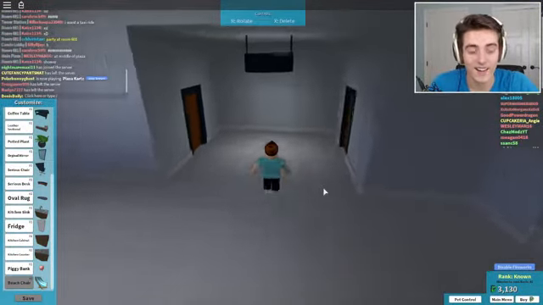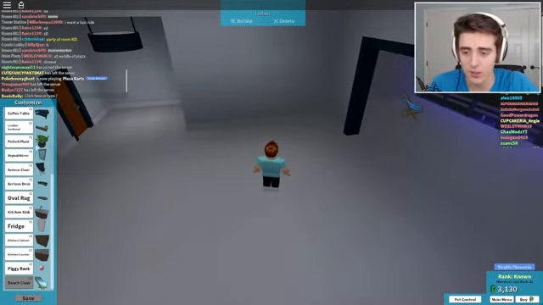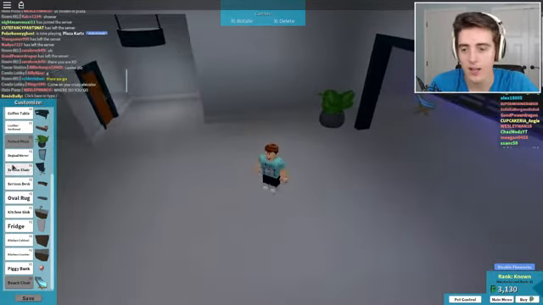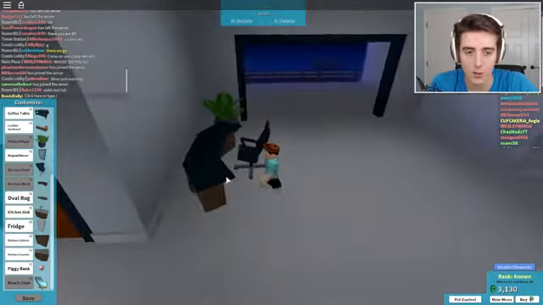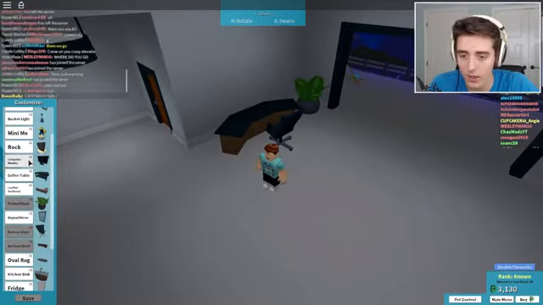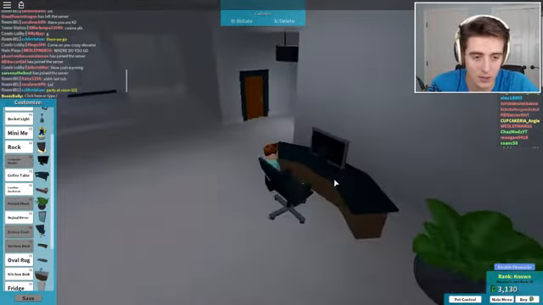So let's go on ahead and set up our little workstation. Here's a nice little spot for it. We can put our little potted plant right here. Not too shabby. Just like that. And then we can put on our serious desk. Just like this. And then our serious chair. There we go. It's going good. We can put on our computer monitor as well. Computer monitor. Just like that. Not too bad at all.